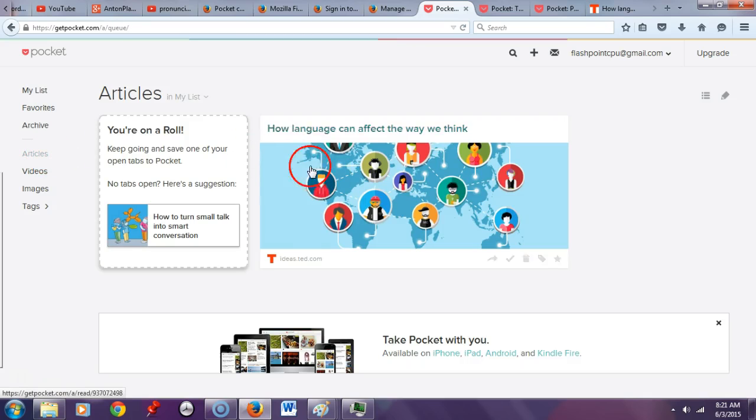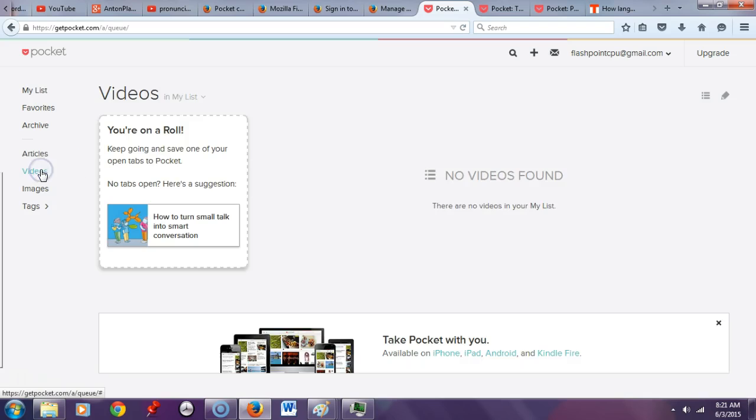And then let's go to articles. So this will be all the articles that you save and store that you choose to place onto Pocket. Then we got videos. You can place all the videos that you found that you want to watch again. Maybe you want to pass it on to other people someday and you don't have the time. Well, Pocket is definitely something that's going to do it for you. Works just like that on Pearl Trees and on Pinterest as well.